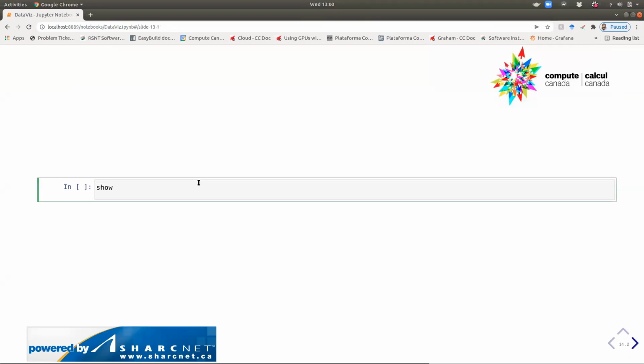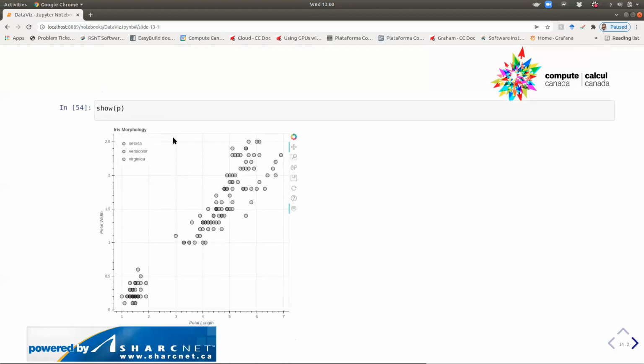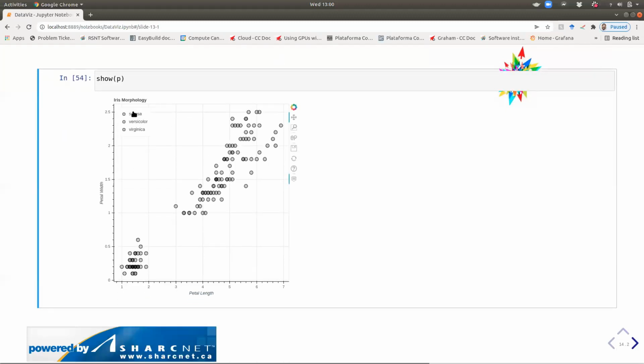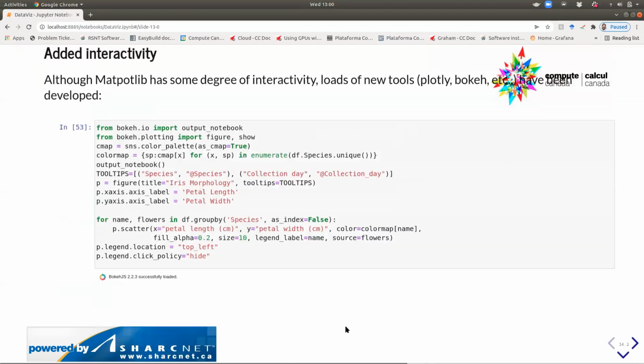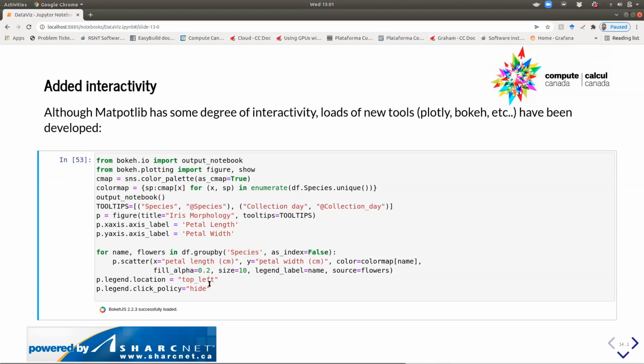So when we do this, this is going to just enable Bokeh, and then we need to use show(p). I put it in a different slide so we can see the theme better. So you can actually see Setosa, and you can actually see Virginica, etc. You can actually go here and disconnect. You can modify the colors per species, for example, if you want, depending on how you create the map. So it is a very, very useful little interactive plotting, and it requires very few things to give you.